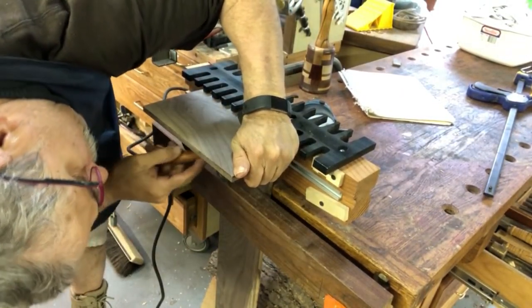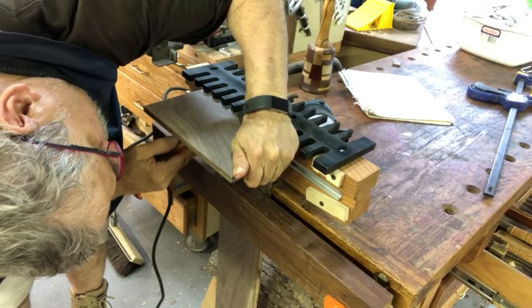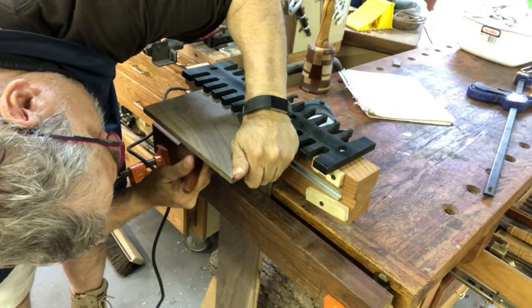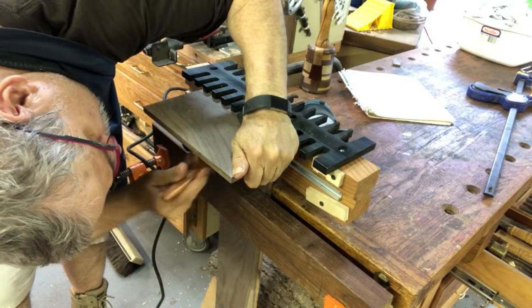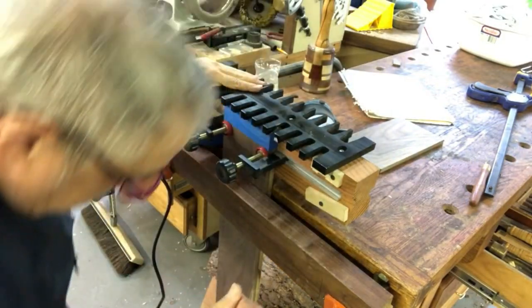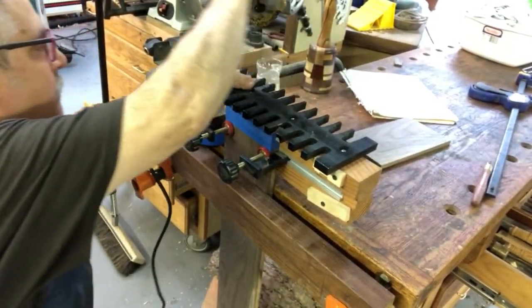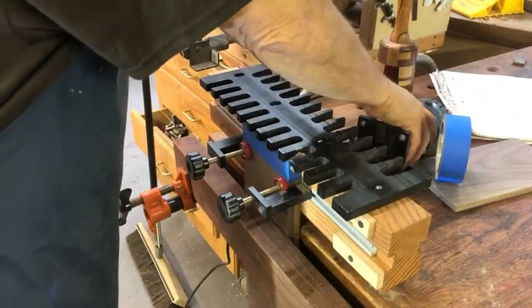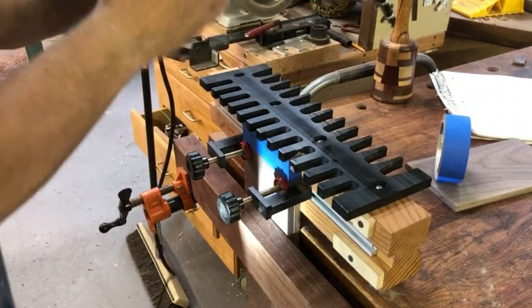And here I'm marking the width of the board, and that's how deep I'm going to make the dovetail. I could have done this with a pencil. I just happen to have a marking knife there, so I did that. And then I'm adjusting the depth of the dovetail and starting to make those cuts.